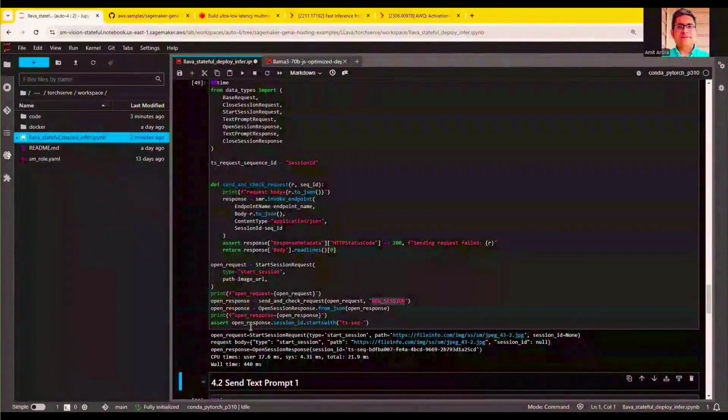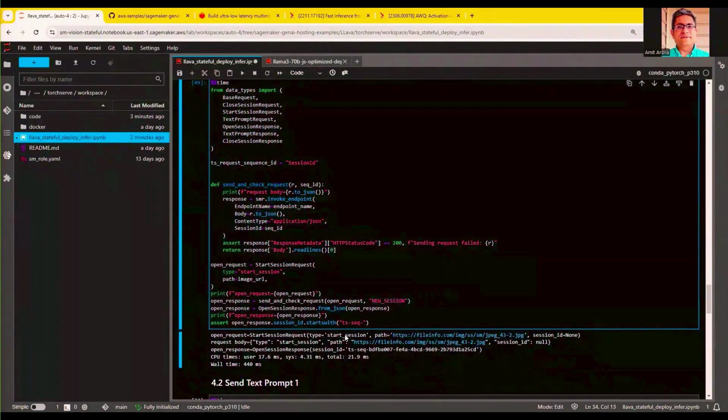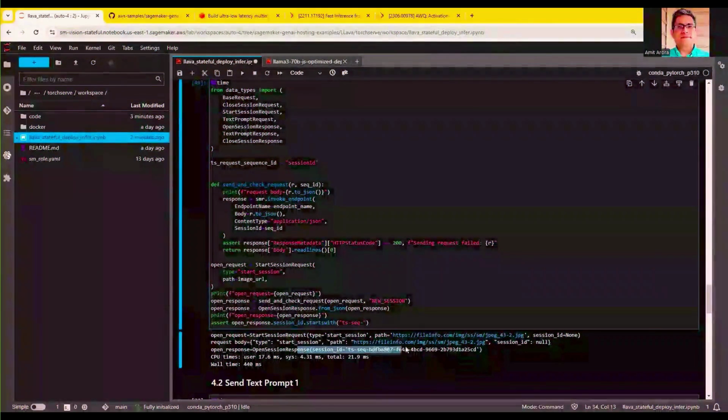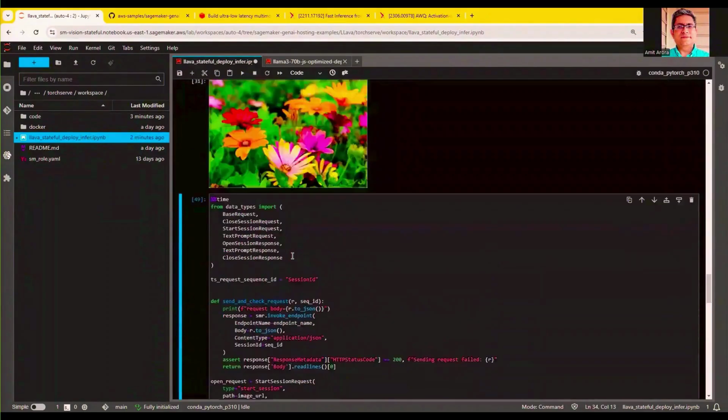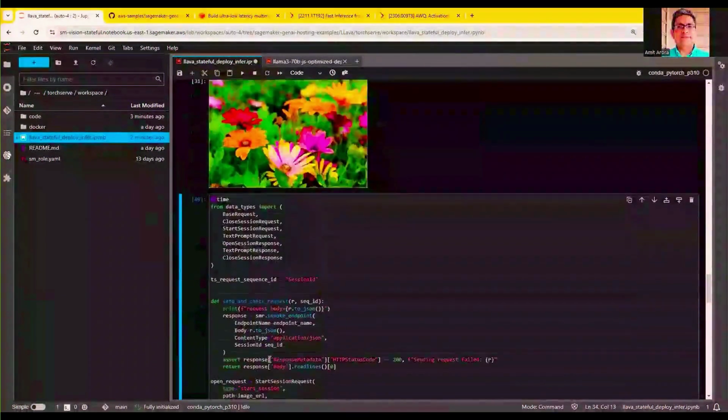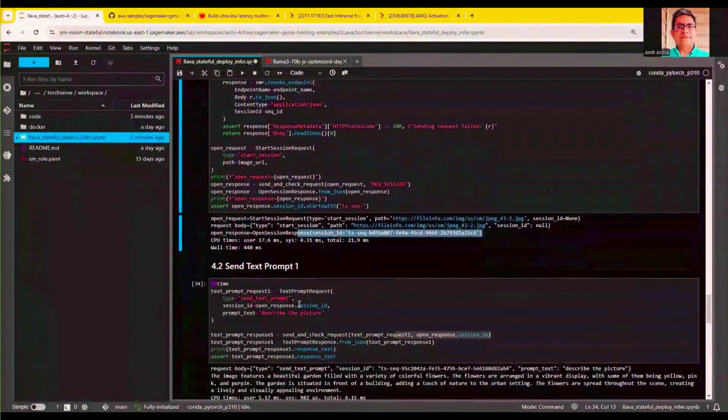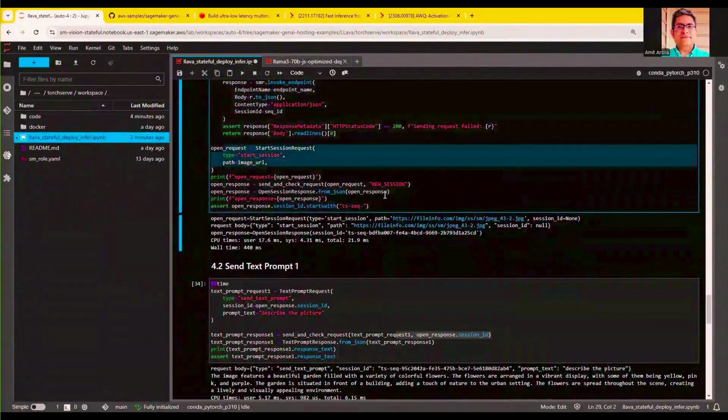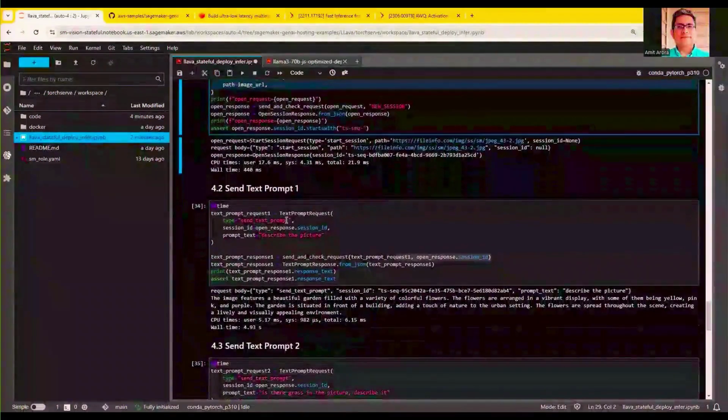So every subsequent inference request that I send to torch-serve, which refers to this session ID, can now take advantage of the data asset that is now already loaded into the memory and work much faster. So we are now ready to run our first request. We've created the session, and the highlighted session ID shows you the session ID, or the sequence ID, that torch-serve has provided to us.